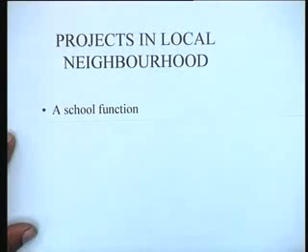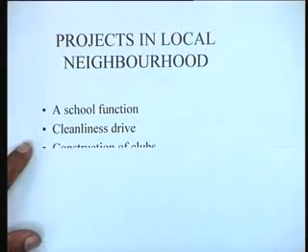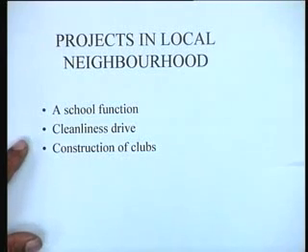Organizing a school function is a project which could be taking place in your local neighborhood. A cleanliness drive within your locality, where you probably collect donations from all the residents of the colony and then organize a cleanliness drive, is again a project. Construction of clubs for playing badminton or going for swimming, or these kinds of clubs within a locality, are again instances of projects in the local neighborhood.